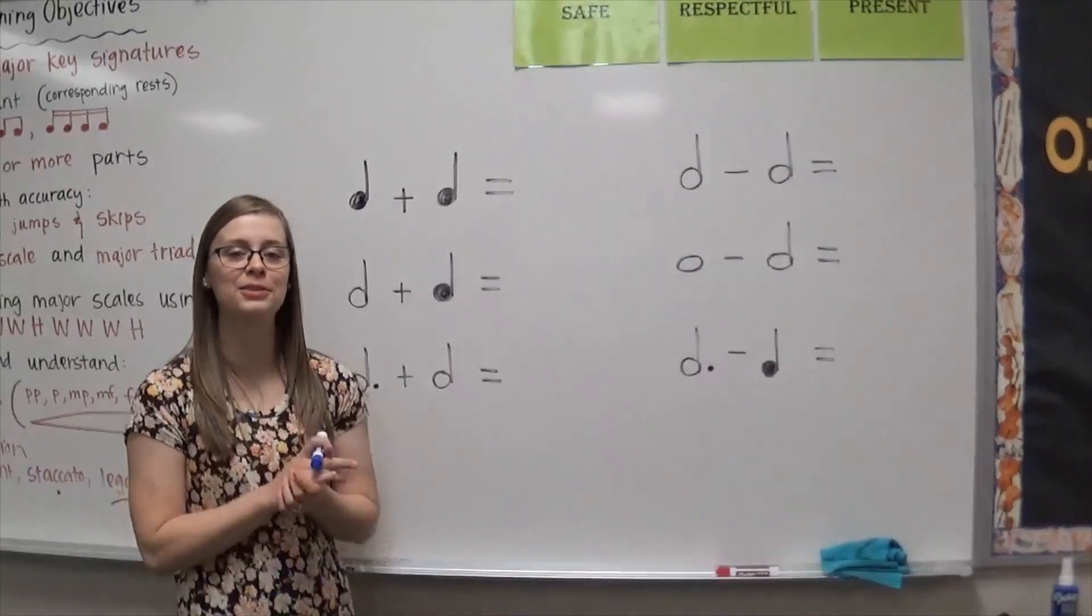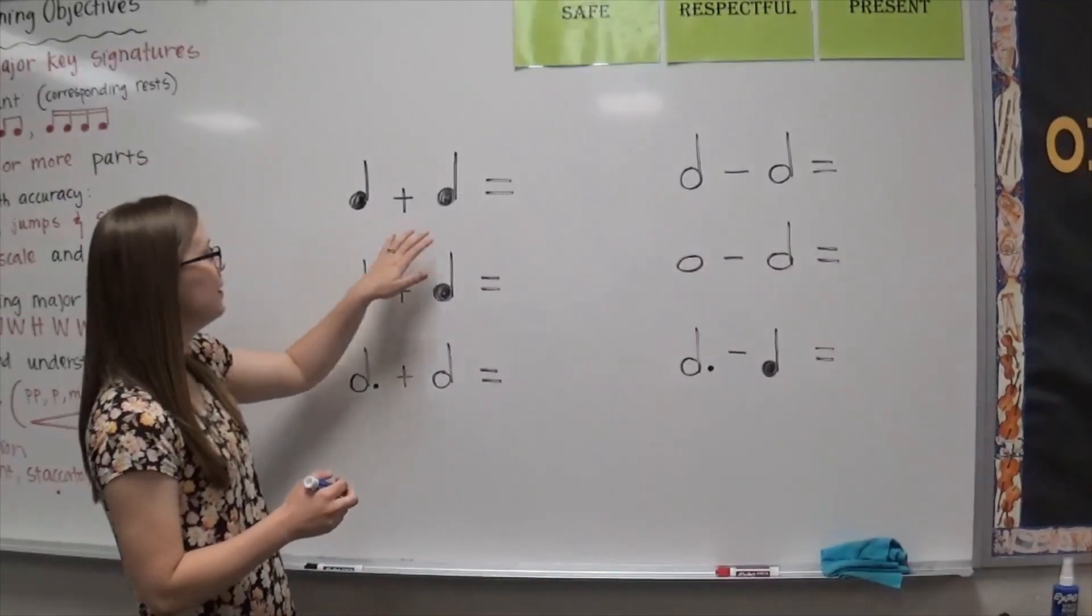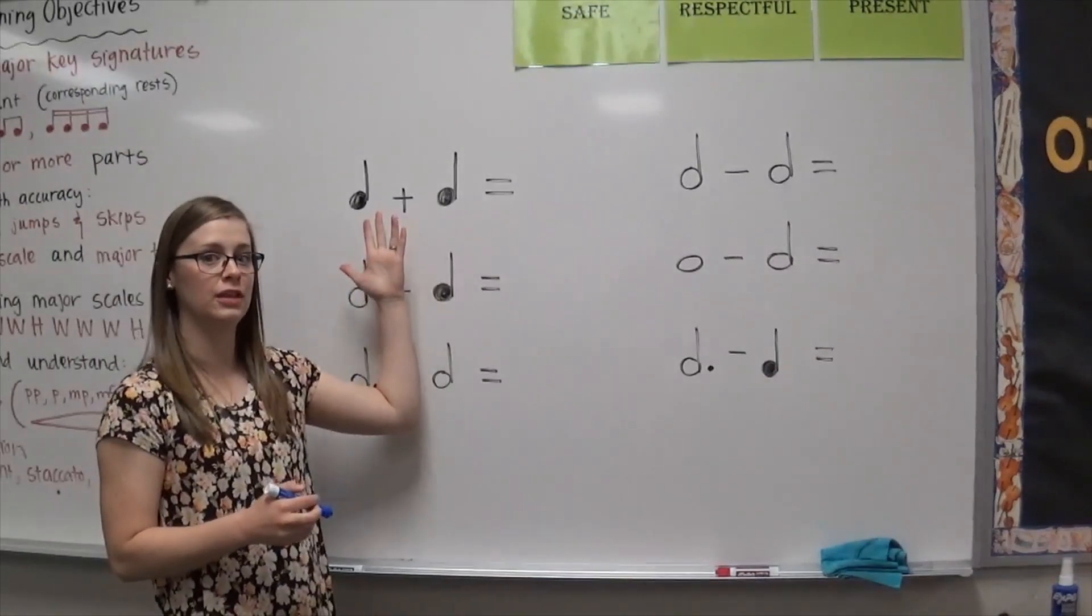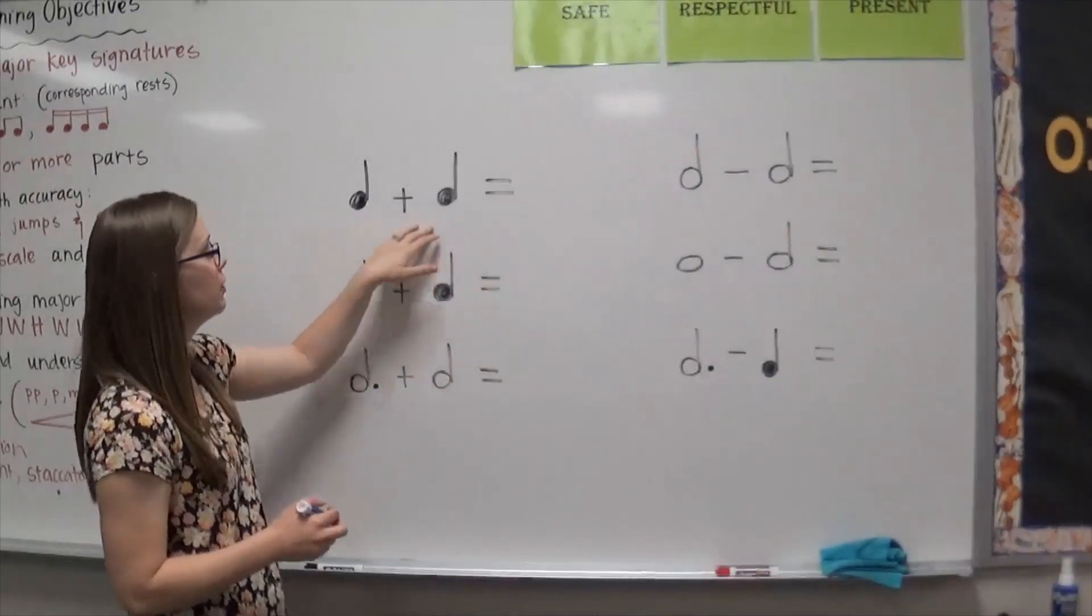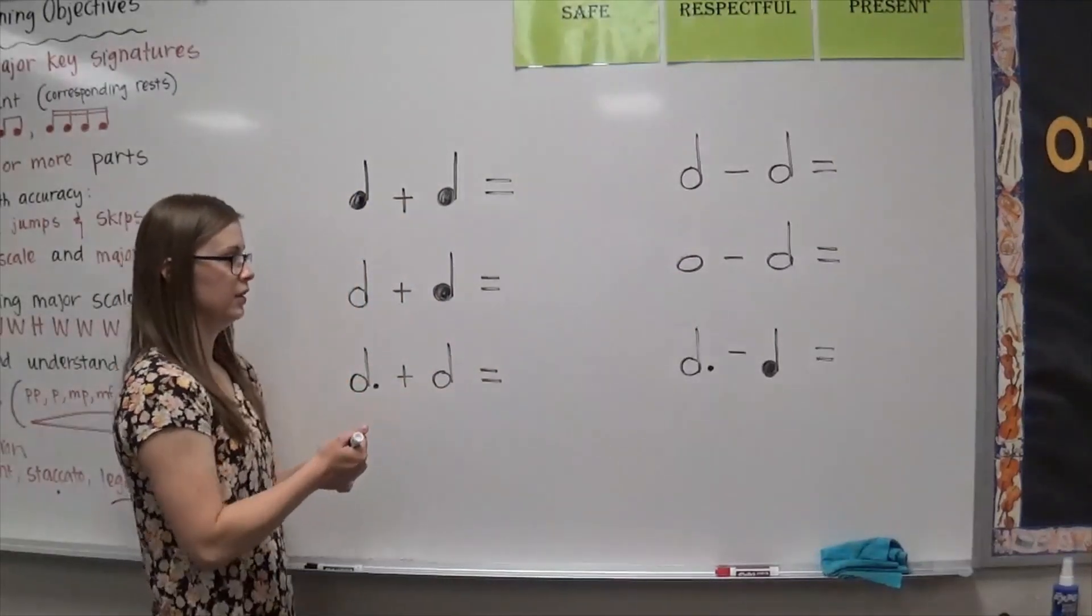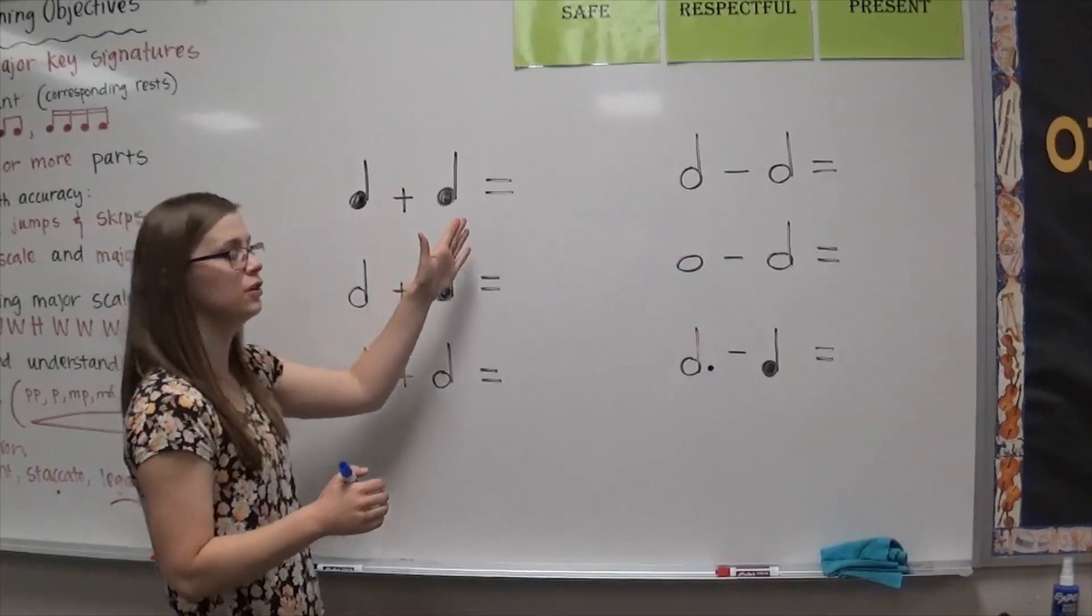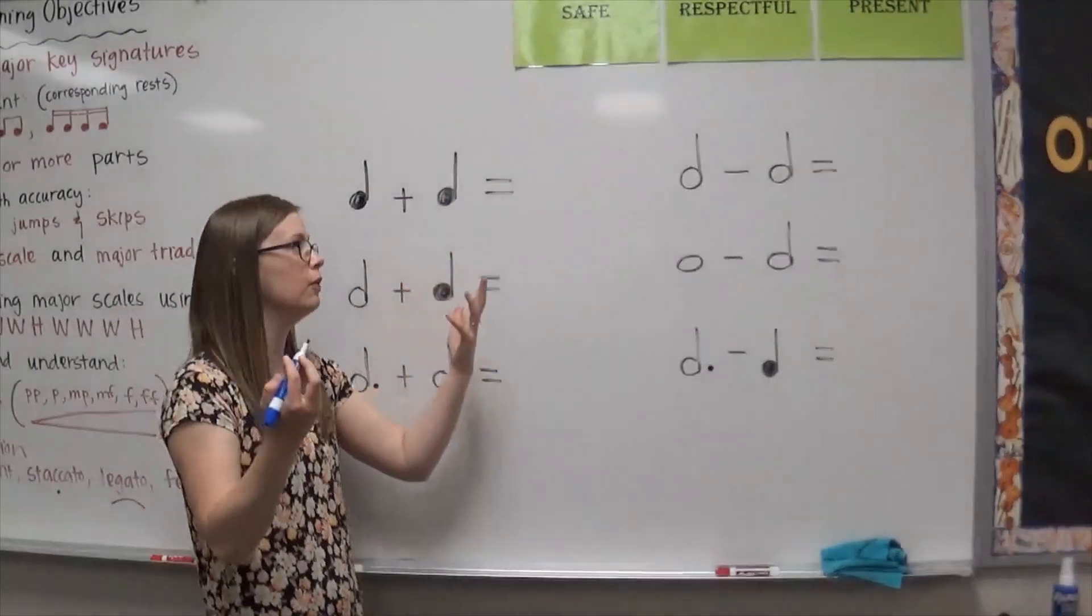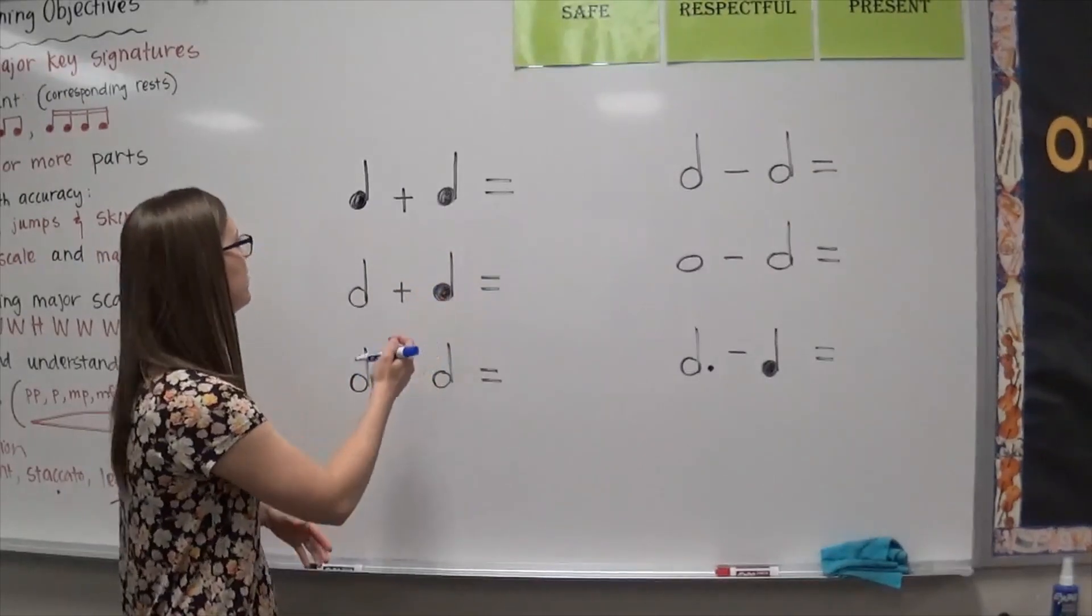Okay, so today we're going to do some musical math. What we're doing is combining the amounts that each of these notes get and coming up with our answers. So here we're going to be adding, here we're going to be subtracting these values. To do this, I'm going to write the number value underneath each note so that I know in my head what it is, so that I can do that math in my head a little easier.